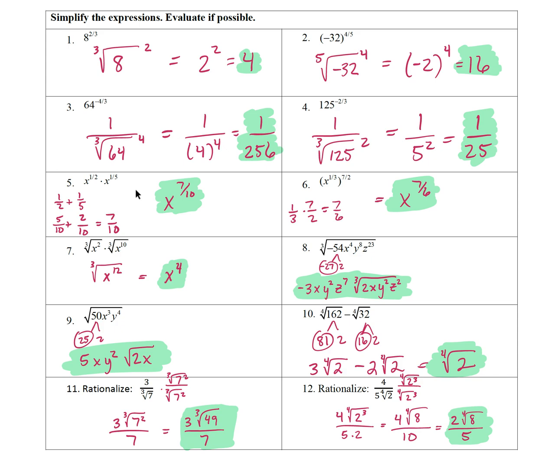You're counting how many x's, and that's why in this case, you are adding the powers. Here is where you have a power to a power. Then you are multiplying those things, and so 1/3 times 7/2 is indeed 7/6. Again, stress the difference between 5 and 6. 5 is the addition of exponents because you're counting how many x's you have, and here you are multiplying those power to a power, okay? Because you have 3.5 thirds, which is the definition of multiplying.